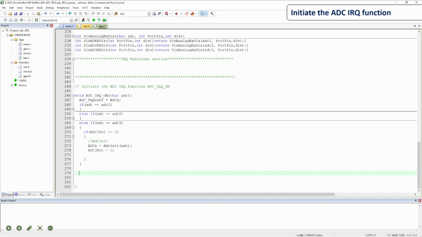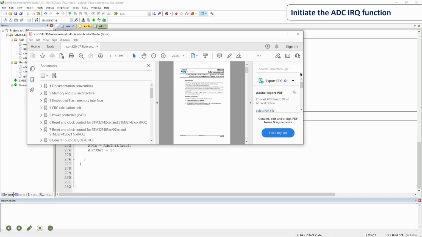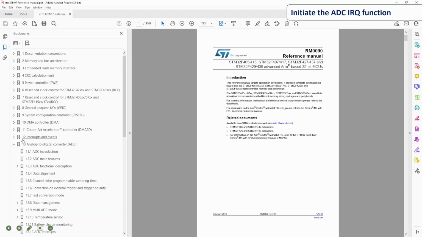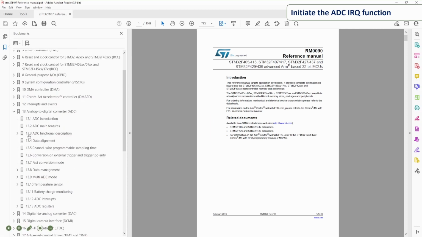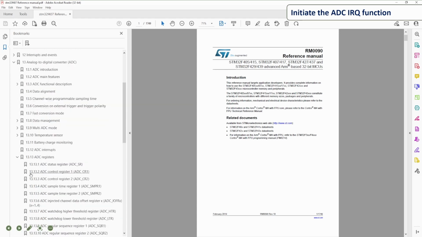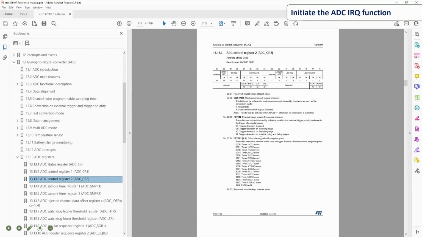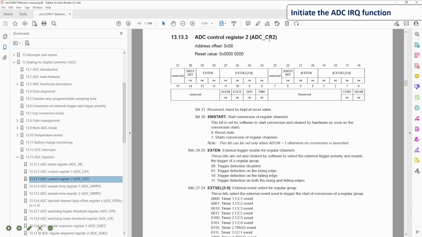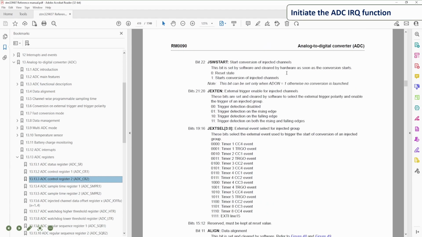After that, when you run the IRQ function, let's open here the reference manual, and we go to ADC. We need to initiate one activity, and this activity is the continuous reading. So if we go for the ADC registers and we go for CR2, what we need to initiate is bit number 1 in the control register 2, and this is a continuous activity.